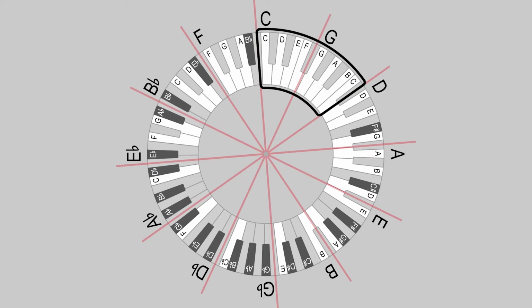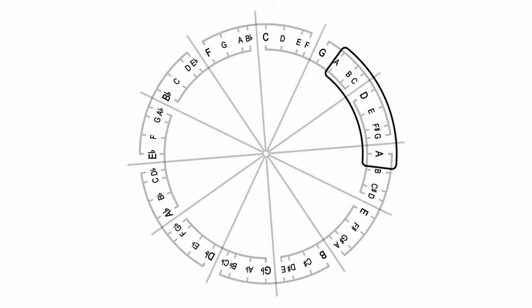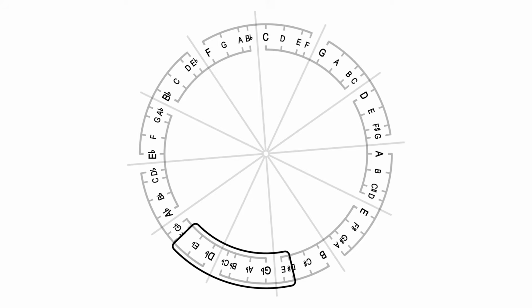For example, if you start on the C major scale, the second half of this pattern, starting on the fifth note, forms the first half of the next scale, G major. And then starting on G's fifth note, D, that leads to the first half of the next scale, D major, and so on, where each respective scale overlaps with the next to make one big daisy chain pattern called the circle of fifths.